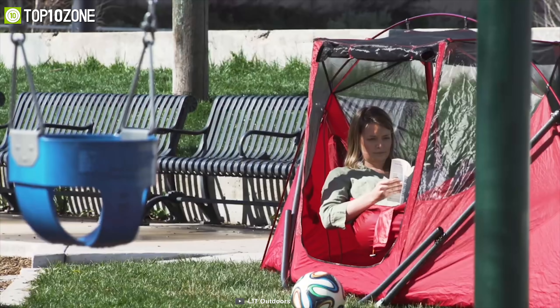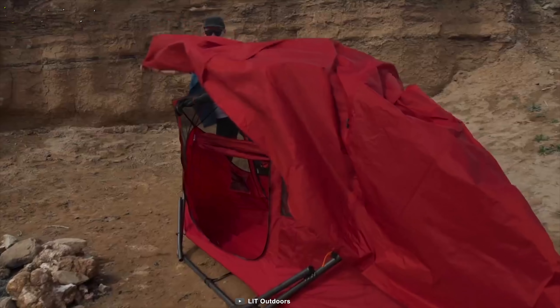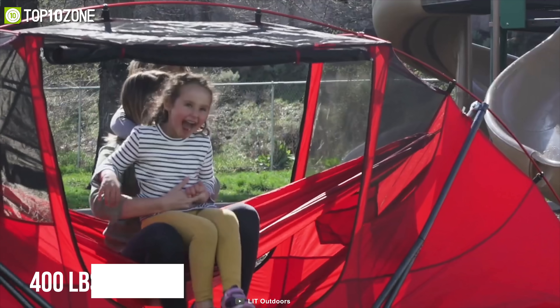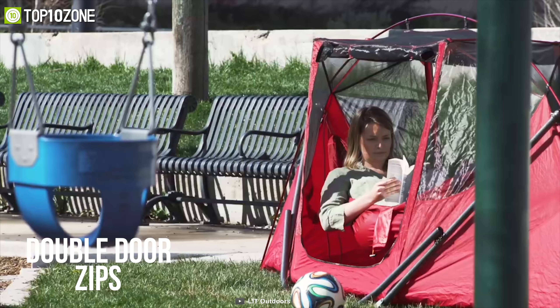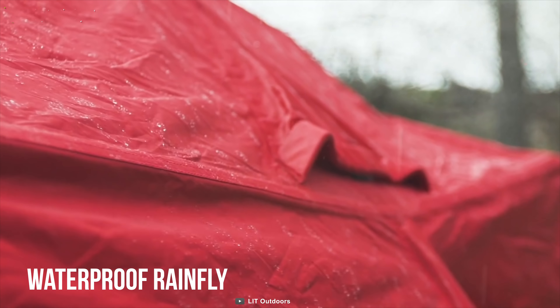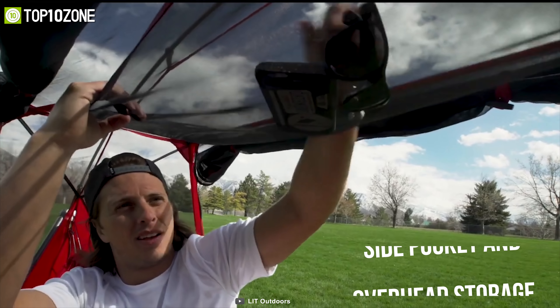Enjoy your camping experience with the Tammak, a unique hammock tent that lets you enjoy your hammock without trees while providing gear storage and keeping you safe from natural elements. The tent and rainfly are made from durable 70D ripstop nylon to protect you from natural elements and keep gear dry, supporting up to 400 pounds of weight. It offers double-door zips for a double-side view simultaneously, enhancing your viewing experience. Its waterproof rainfly keeps all your equipment safe from unexpected rain.